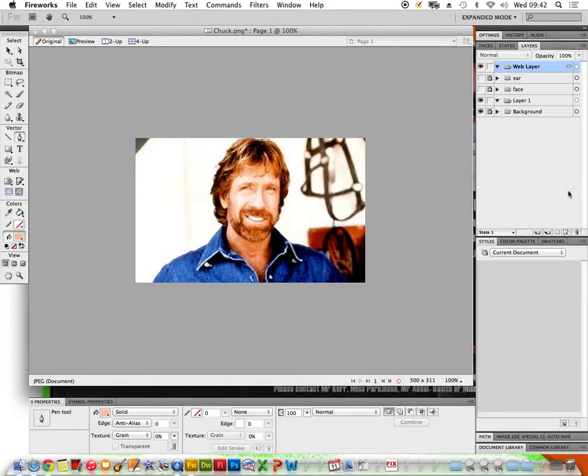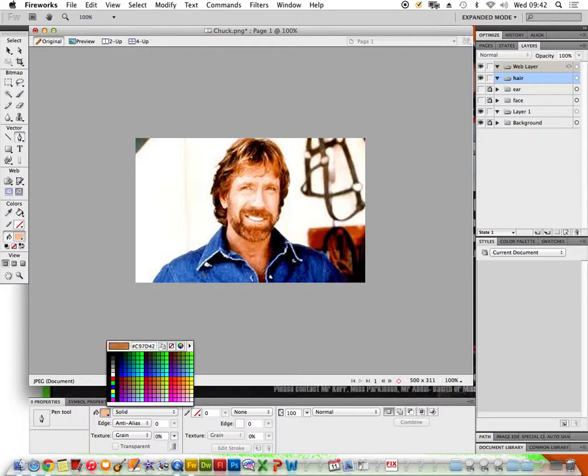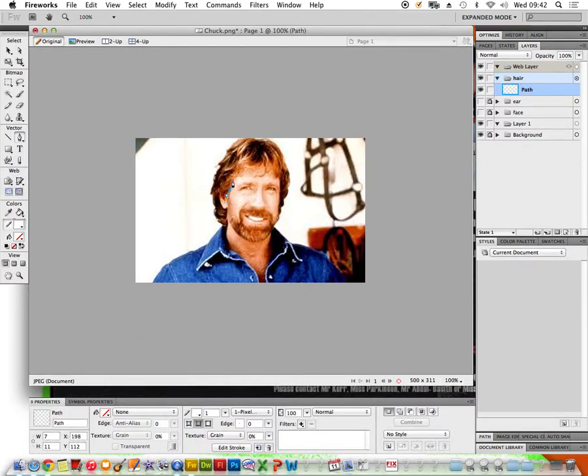Now I'm going to trace his hair, so I'll need a new layer, change it to hair. Click on here, use the pen tool, pick up a colour for his hair. That's probably a bit dark. He's sort of got gold hair, hasn't he? So I'll go with that colour for his hair. And I'm tracing around his hair, not his beard yet. Probably should have done his beard first, but we'll soon find out.